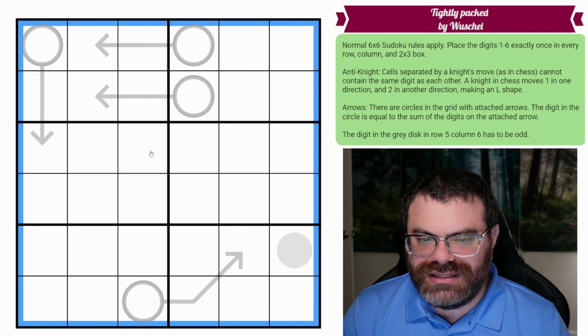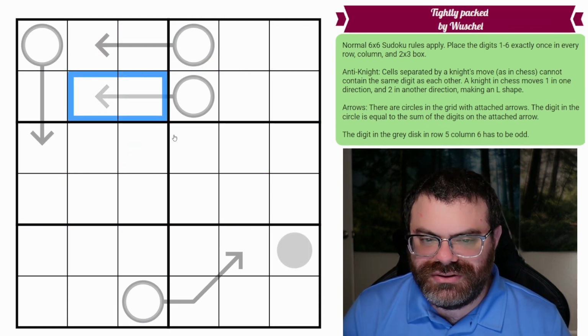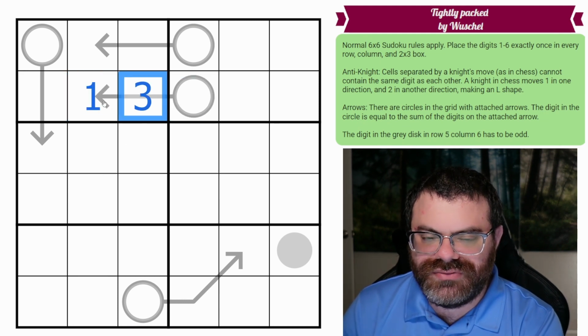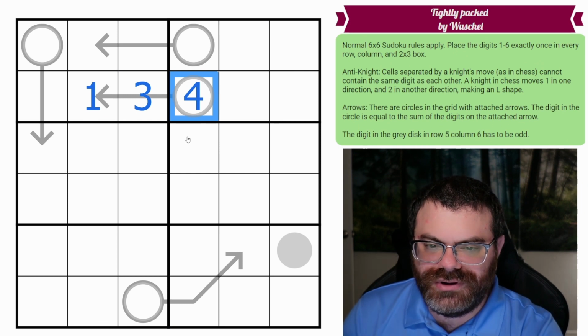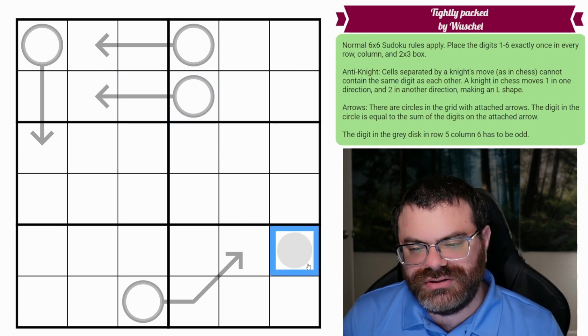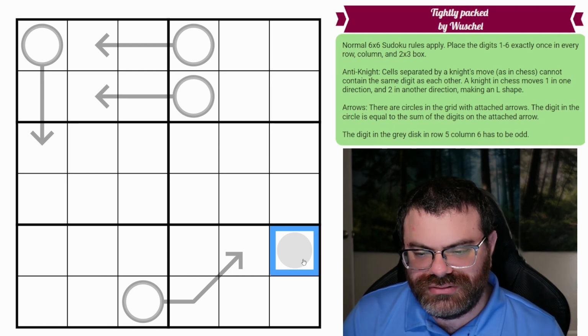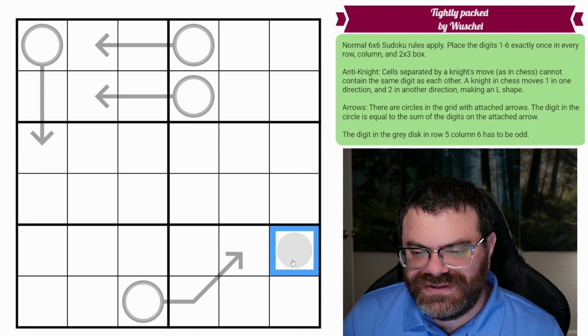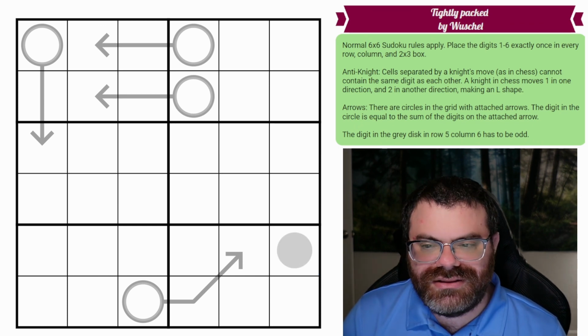All right, and in addition to the knight's move, we have arrows in the grid. There's a circle with arrows coming out. The digits on an arrow sum to the value in the circle. So if this was one and three, those add to four, this would be a four. Finally, we have this one dark gray circle here. That's an odd digit. So this digit must be odd, can't be even. And that's it. Those are the rules.